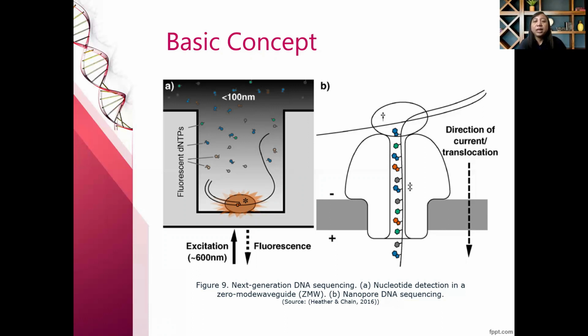Figure B shows nanopore DNA sequencing as employed in the Oxford Nanopore MinION sequencer. Double-stranded DNA gets denatured by a processive enzyme, which tracks one of the strands through a biological nanopore embedded in a synthetic membrane, across which a voltage is applied. As the single-strand DNA passes through the nanopore, the different bases impede ionic flow in a distinctive manner, allowing the sequence of the molecule to be interpreted by monitoring the current at each channel.